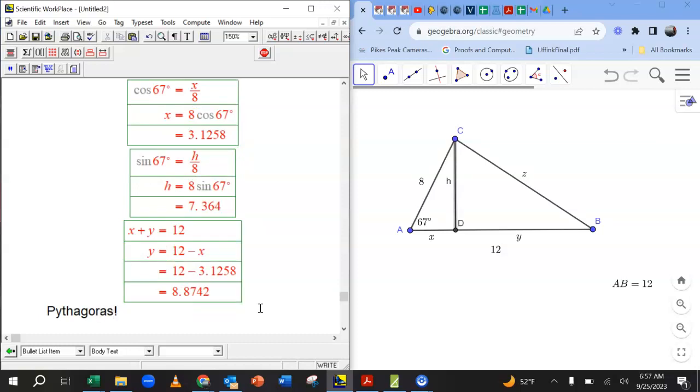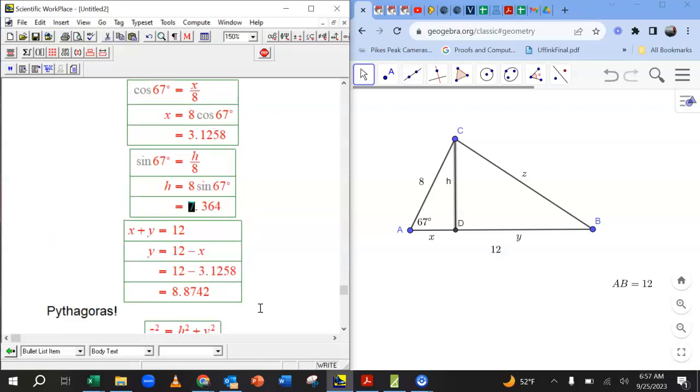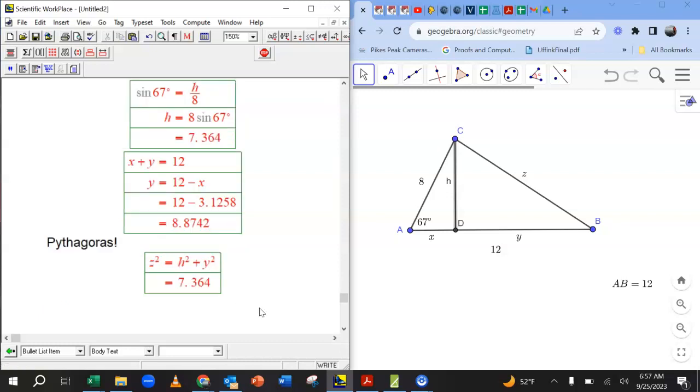Okay, and now Pythagoras. Z squared is X squared plus Y squared. No, H squared plus Y squared. Just kidding, right? Gotta actually use the real number in the actual place in the triangle. So let's copy that just to be careful. So that's squared. Be careful. Squared. Now this is gonna be Z squared. It's not gonna be Z. We're almost there though.